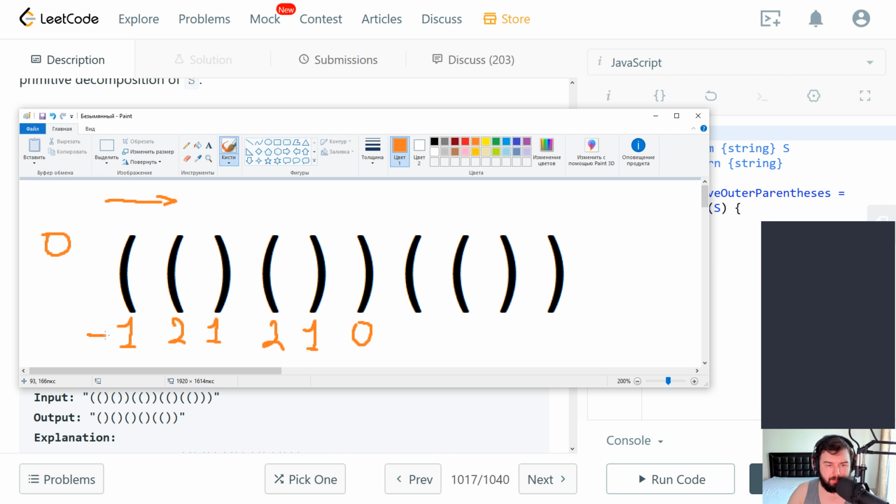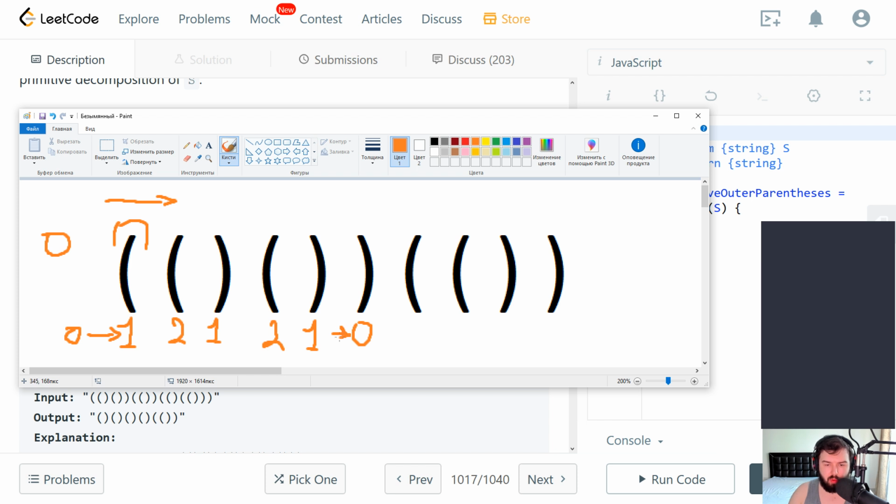So the idea is when we go to 1 or when we go to 0, all right, to 1 we can go if we go from 0 to 1, so we need to remove that.